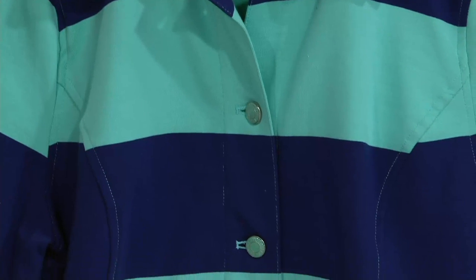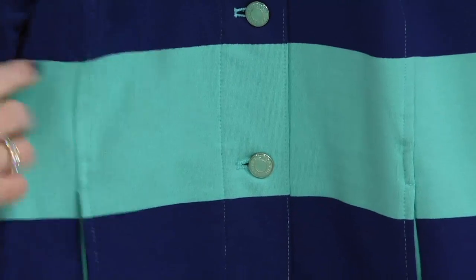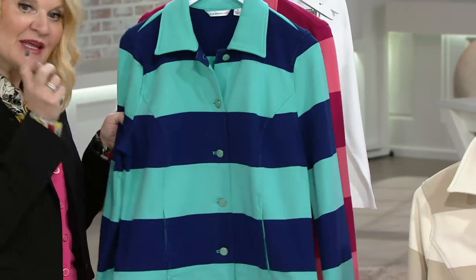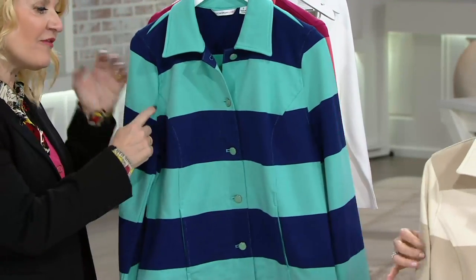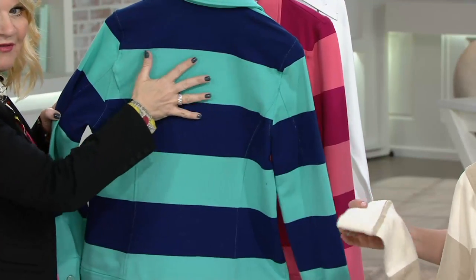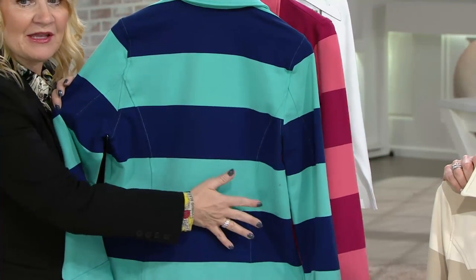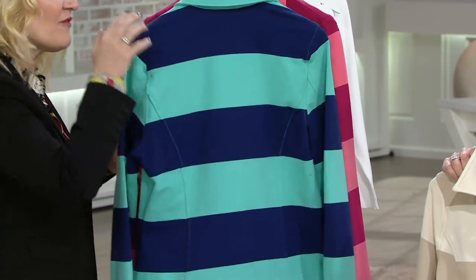It does give a lot of structure, and that's what you want when you're looking for a little denim jacket — you don't want one that looks too boxy. You want one that gives you a little bit of shape. This cotton-spandex blend means comfort with all that fabulous spandex. Look for the princess seaming details all the way down the side — this is creating a shape and carving out a waistline for you. Look at those beautiful enamel Isaac Mizrahi designer buttons. The stripe is matched perfectly all the way around the garment — that takes a lot of work. Beautiful seaming detail down the back, again carving out a waistline for you.